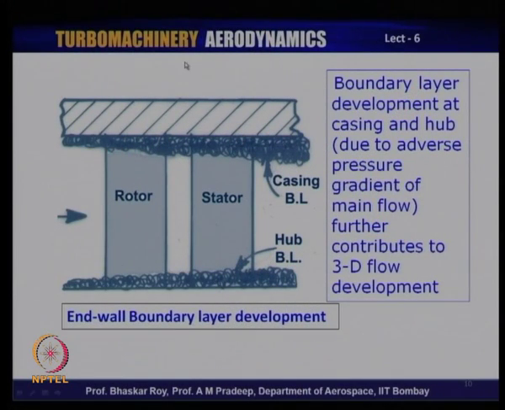That means, in a multi-stage blade, if we can go back to the earlier diagram, if a certain amount of boundary layer has been created, this rotor, when it is moving in a rotational motion, scrubs through this casing boundary layer, and it actually chops off the casing boundary layer. So, the rotors do have, through the process of scrubbing, a chopping motion, and it can chop off the boundary layers, so that immediately the earlier boundary layer is partially chopped off, but this particular rotor and stator will again develop its own boundary layer.